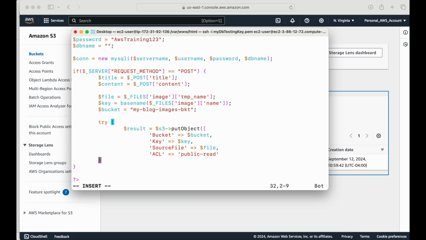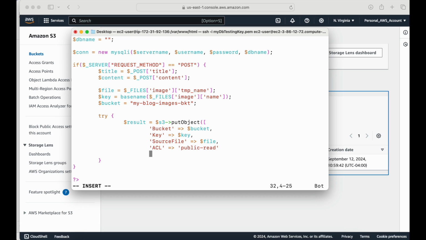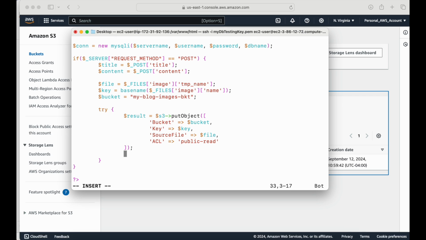And then I have not closed it. Let's make sure I go all the way to the end, public-read, and then I'll close this square bracket and the round bracket, and then I'll set the image URL equal to $result. So once it's uploaded, it's going to give me back that inside result, which will have the ObjectURL.